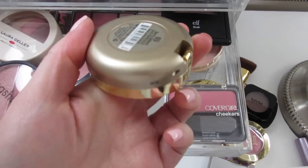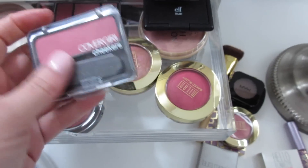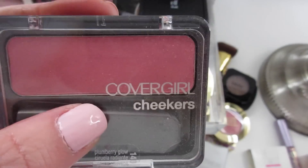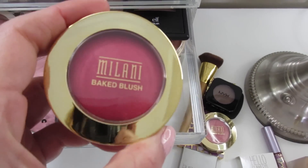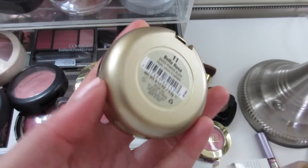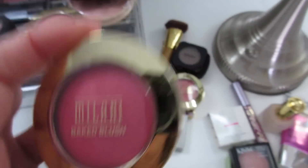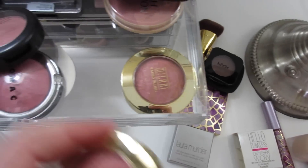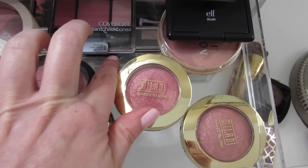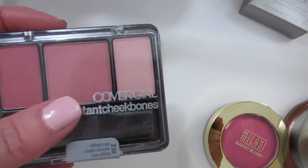Milani blush in Berry Amour — I really like this one in the fall, but that's about the only time I use it. I recently spoke about this blush trying to kind of dupe something — I do really like the color; it's Plum Berry Glow — I'm going to keep that. However, this one by Milani — I should have never purchased it because my skin is just too light for it. It's Bella Rosa and it's too pigmented and kind of hard to blend out, so getting rid of that. Now that I got rid of that one, I'm going to make room for the one that was sitting here — this one from CoverGirl. But honestly, now that I have this other one, I think I'm going to get rid of the CoverGirl one.